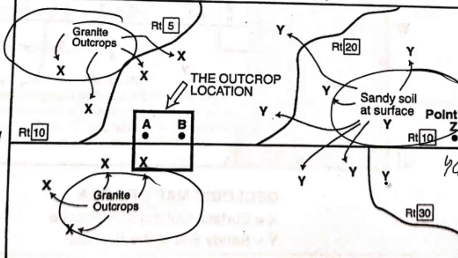So you now know that 40 feet of sandy soil is overlying the granite at point Z. From our observations at the original outcrop, you know the thickness and trend of the sandy soil at the outcrops at points A and B, so we can determine, as we travel along Route 10, that the granite surface is actually sloping below us and is about 40 feet below the surface.